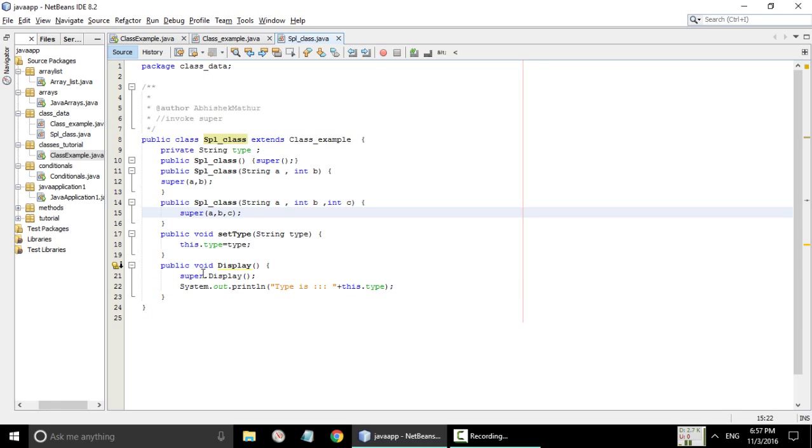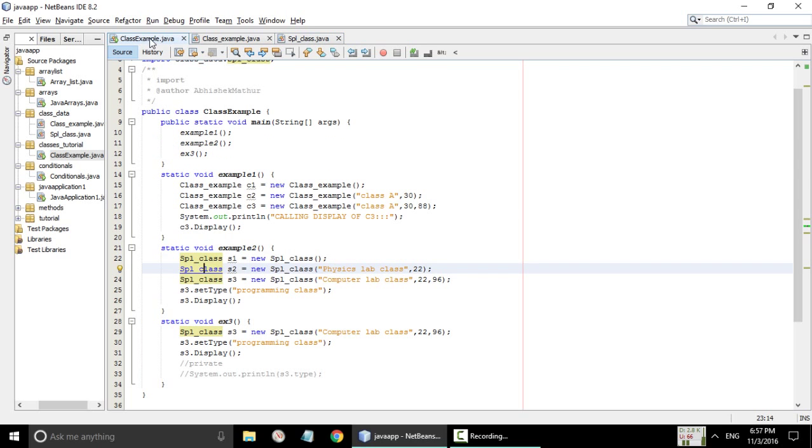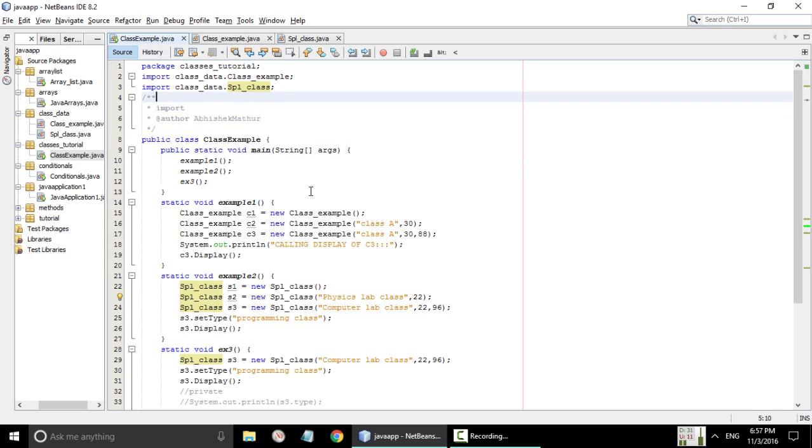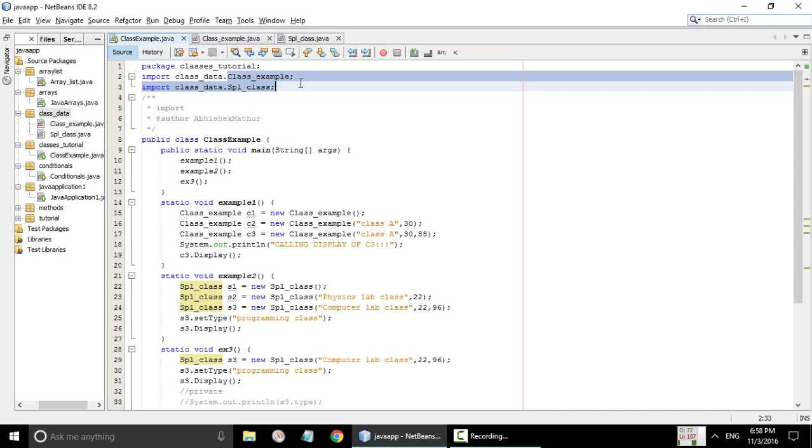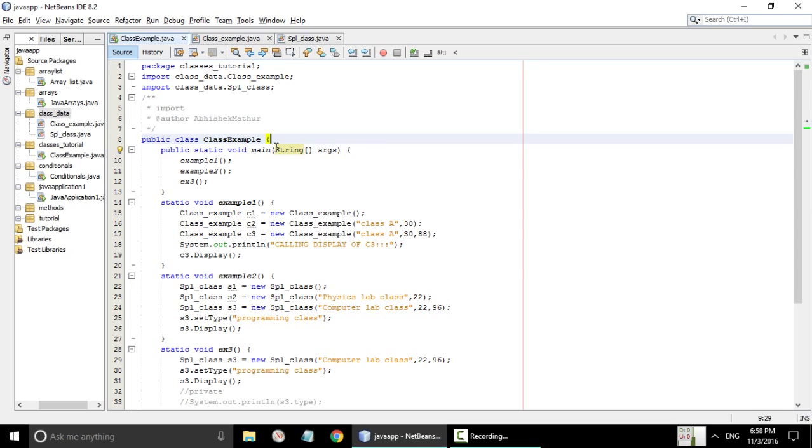So you must have learned about the return keyword, this keyword, and the super keyword. Now let us come to the functioning and see how it works. So you must import the classes if you want to use them, as the folder name, that is class data, as you can see here, this module dot the Java file in which the particular class is defined. Without importing, you may not be able to use them, but in Android this is done automatically because Android Studio takes care of all these things.